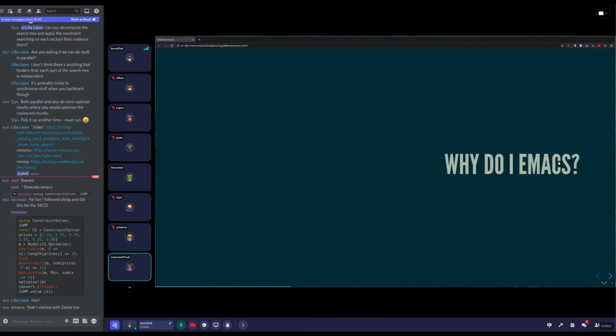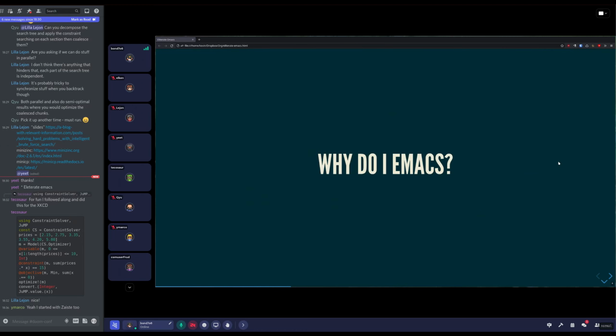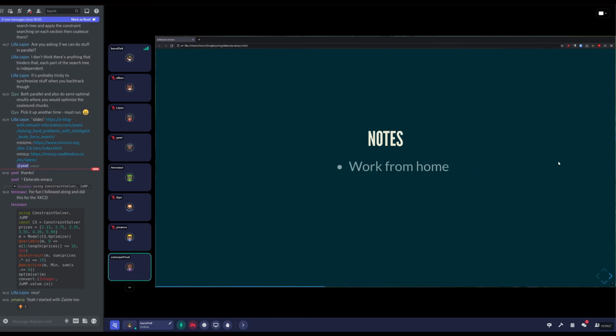But so, what do I actually use it for? I would say my main use is org mode for taking notes. I have been working remotely for 2 years now, since I was temporarily sent home to work remotely toward the beginning of the pandemic, and that eventually transformed into permanent remote work.